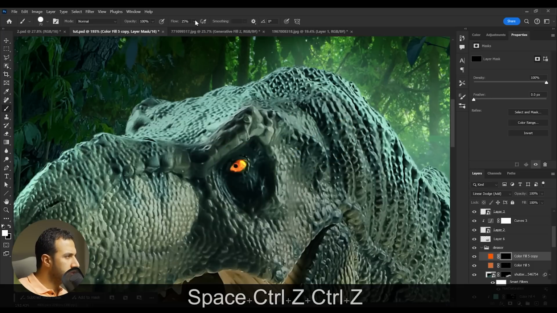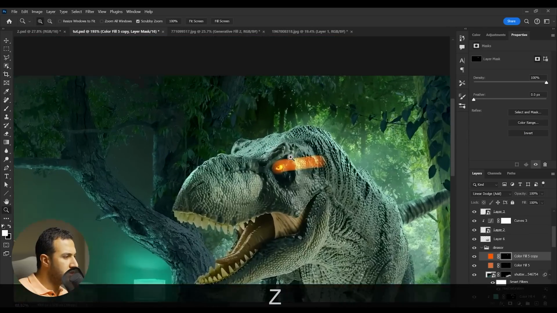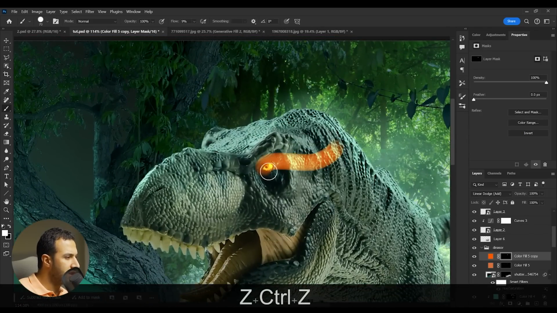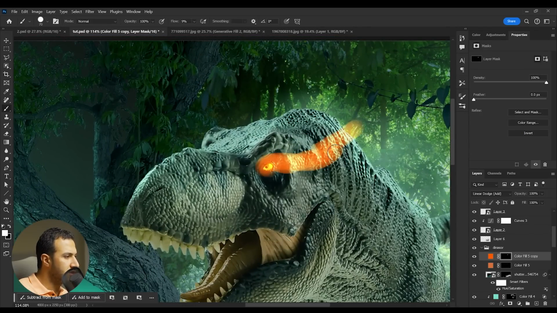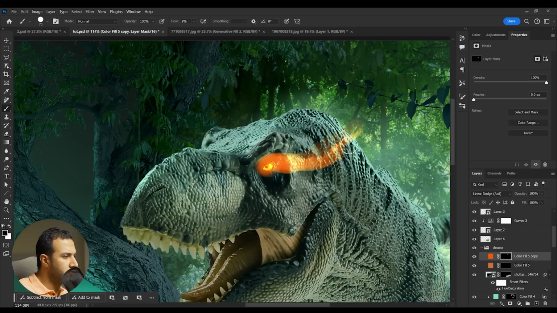But we want to reduce the flow, so something like 9%. And let's give it some rhythm, so something like this. And then we can just remove or erase from it.